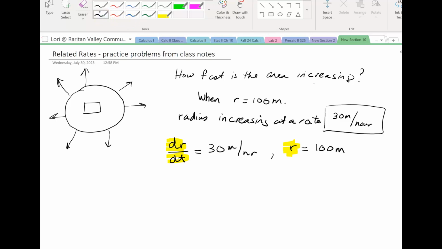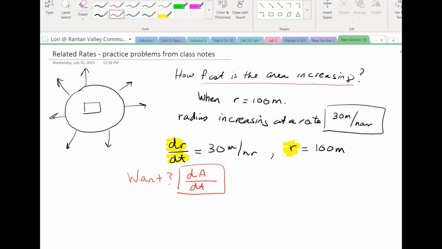The other thing is you need to figure out, and this is pretty important, I'm going to put it in red, what are you looking for? What do we want in this problem? We want to know how fast the area is increasing. Well, is it a rate of change we want? Yes, it is. So then we have to write it with respect to time. And it's the rate of change of the area. So it makes sense to write that as dA/dt. So when we finally get to our equation, the only unknown we should eventually have in order to solve that equation is the dA/dt.